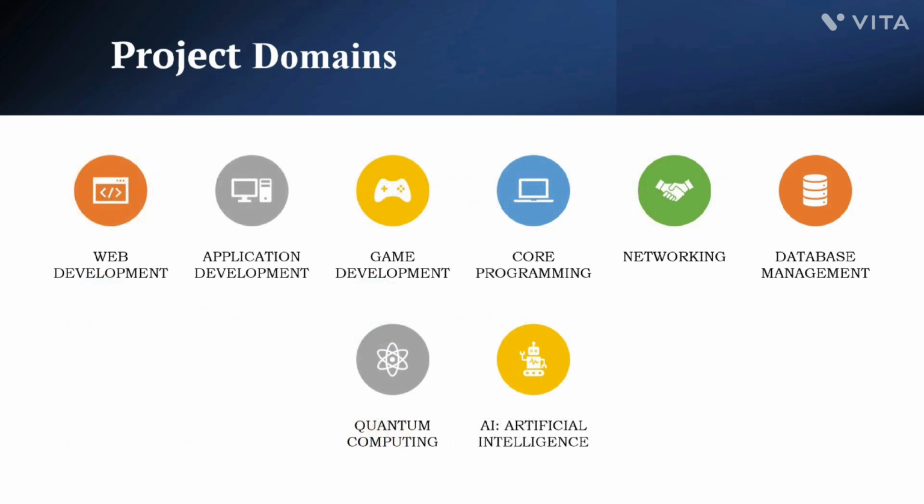For computer science and allied courses: web development, application development, game development, code programming, networking, database management, quantum computing, artificial intelligence. These are some broad areas of research for computer science and allied courses. Some other topics include e-commerce, school and college management systems, medical management systems, registration websites, social networking, and transaction management. That is the bank nowadays. Most software-related jobs are in the banking sector.